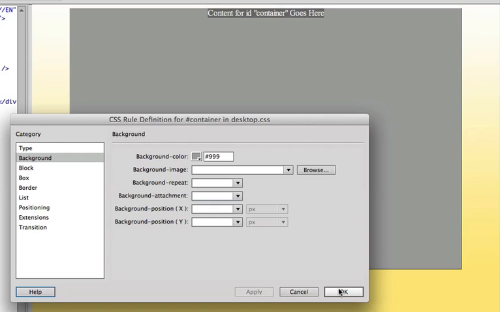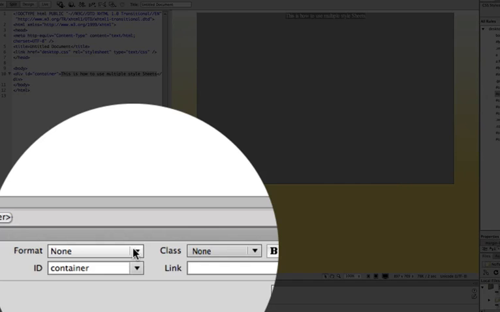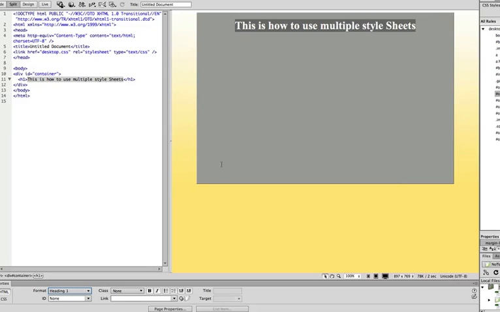And so I'm going to click OK once again and go inside the content area for the container, and I'm going to type in this is how to use multiple style sheets. I'm going to highlight that, and I'm going to go to Format, Pop-up Menu, and choose Heading 1.